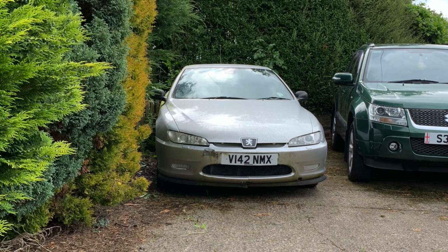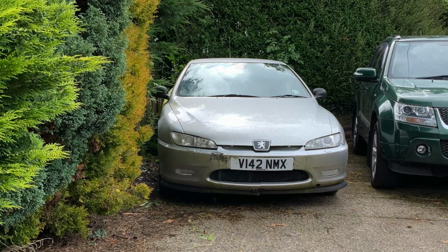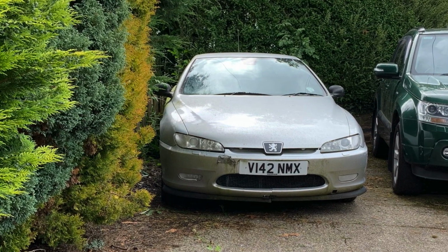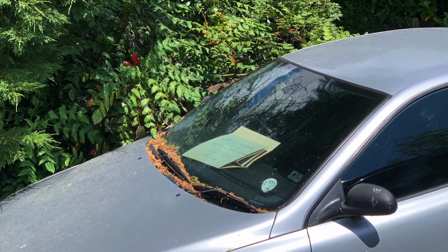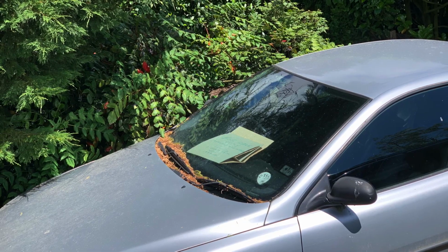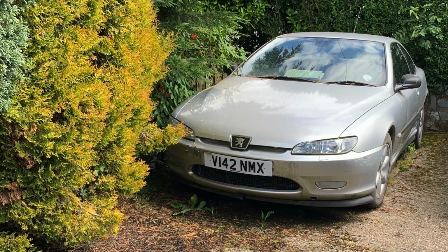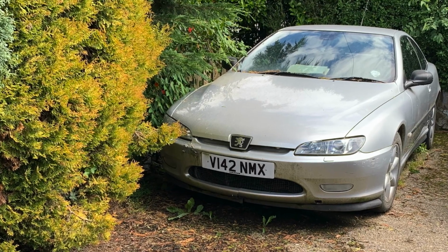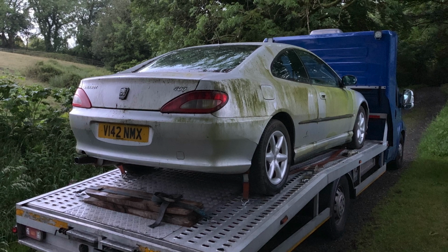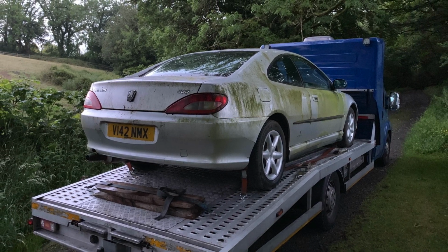He unfortunately passed away a few years ago, and then it passed to his daughter, who is a second name on the logbook, but she couldn't bear to part with it until my son discovered it, with a very tiny little for sale note in the front, pushed right against some Leylandii, so you could hardly see the car or the advert. My son noticed it and said, "I think that car's for sale, Dad." And the rest is history. I promised the lady that I'd bring her back to life. She called it her beautiful, and I can see why.